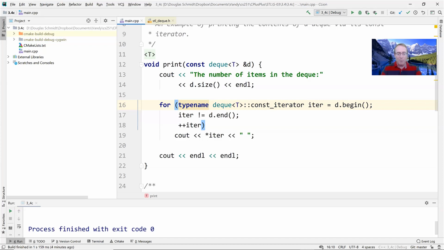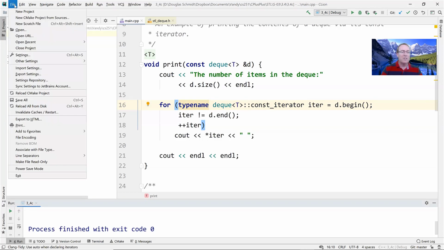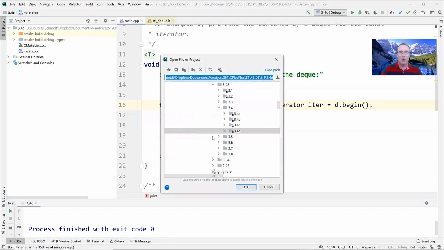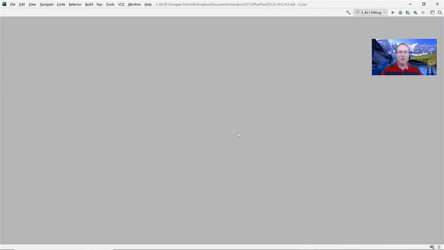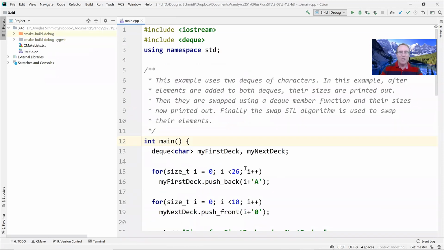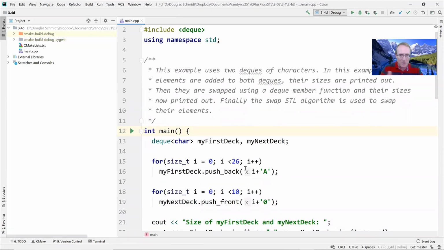Okay, that's another example. And now I think we have one more example to look at here for iterator, if I'm not mistaken. Let's go with, or sorry, with deque, if I'm not mistaken. Let's go ahead and pull that up. So this particular example is actually a very simple example, but it's going to show some other features that are good to know about. And we're going to talk about them quite a bit more when we start talking about exception handling and exception safety in STL and C++ a little later.